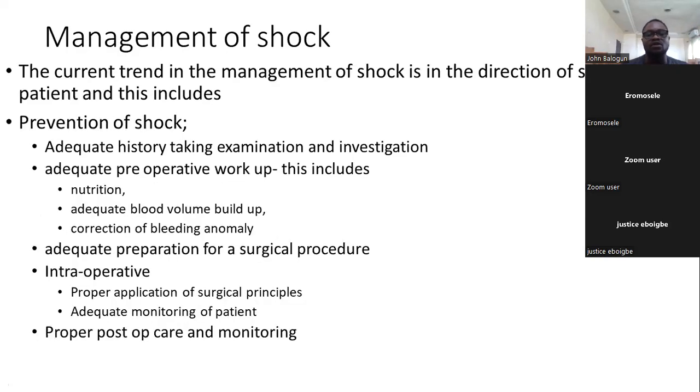Okay, so let's just talk about the current management of shock. This is just brief. I won't go into much detail. Now, the current management of shock is to prevent shock. Your aim is to prevent shock. And how can you achieve that? By taking a good history and examining the patients. History involves assessing the patient's nutrition, the blood level, and correcting any anomaly. So I'll just move on. But just know that the current aim is to prevent shock.